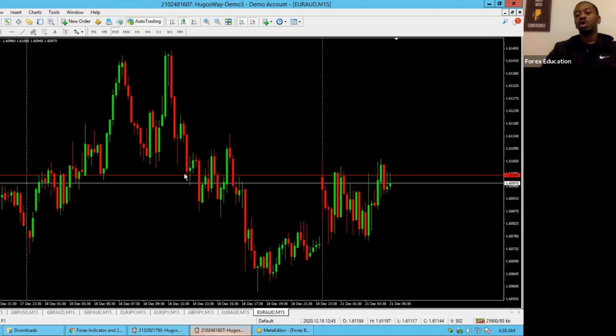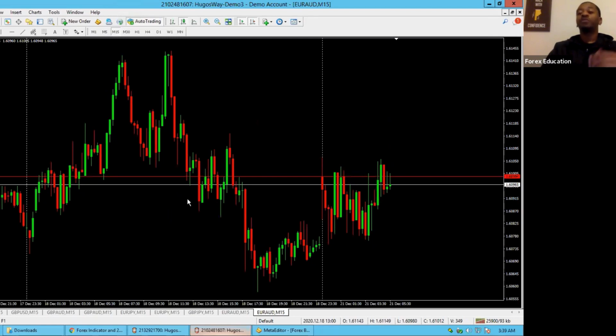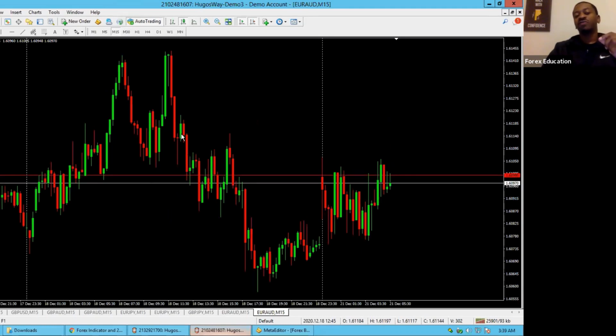So it's going to sit there and go up and down, up and down, up and down for 15 minutes, and then it will stop and move to the next candle. All right. That is what the 15-minute time frame does for you.